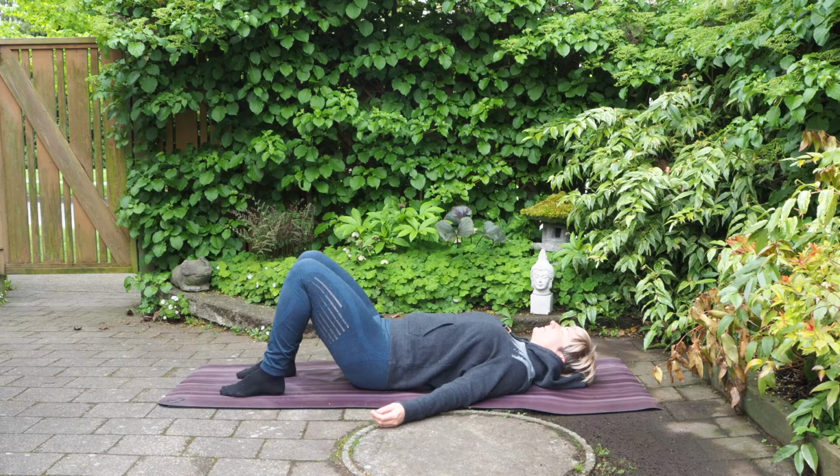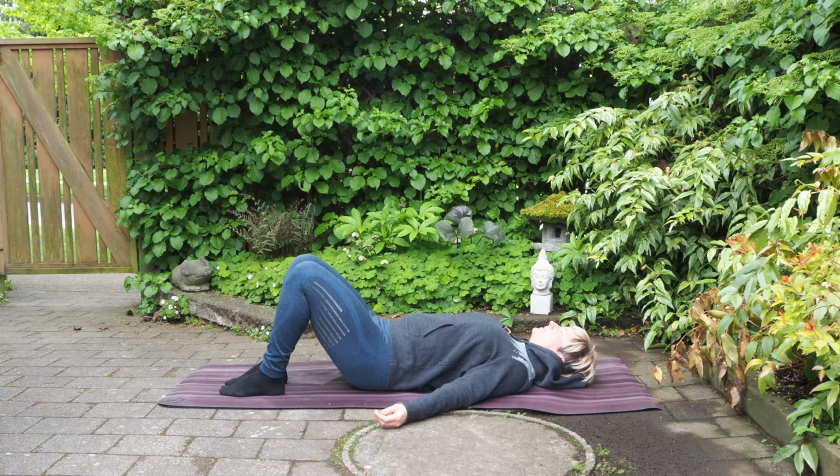So your feet are about hip distance apart and a comfortable distance from your bum. And you're going to bring the right foot in to get closer to the left, so it's around the center line of your body. And then slowly let your right knee open out to about halfway between your starting position and the floor. It's about 45 degrees. As long as you're not feeling a stretch here, otherwise come in a little bit. You don't want to activate any kind of stretch reflex here.